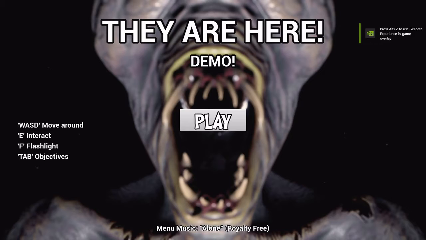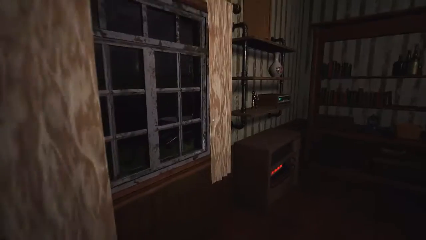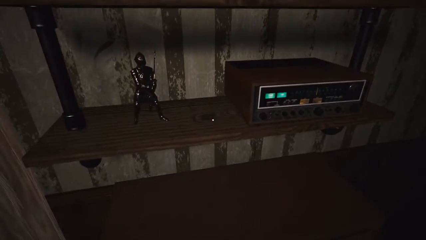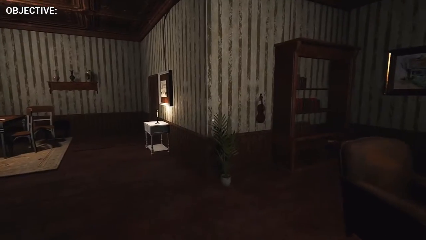And let's get WASD to move, interact, flashlight, tab for objectives. Gotcha. Alright, they are here. Alright, looks freaking creepy. So we're looking around here. What's that? It's a TV. I'm just looking around, seeing F for flat. Okay, I don't have a flashlight right now. Tab for objectives. There's no objective yet.